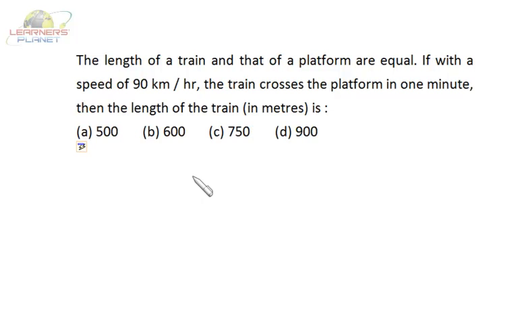Now speed of the train is 25 meters per second and the length of the train and platform is equal. That means the total length which has to be covered up is 2x. So 2x is the total length which is being covered by this train in 1 minute, that is 60 seconds. So 2x by 60 is 25, isn't it? Length of the train plus platform, that is the distance covered, by time, that is 60 seconds, is the speed of the train. So 2x by 60 is 25. That means x by 30 is 25. That means x is equal to 30 into 25, that is 750 meters, isn't it? Very simple.